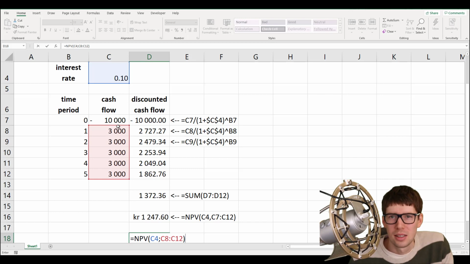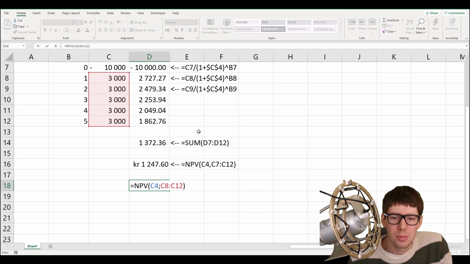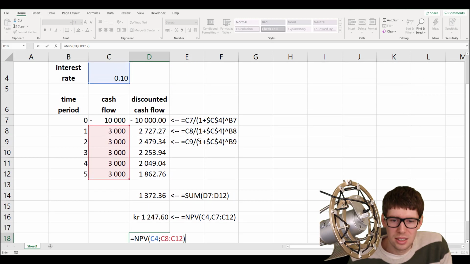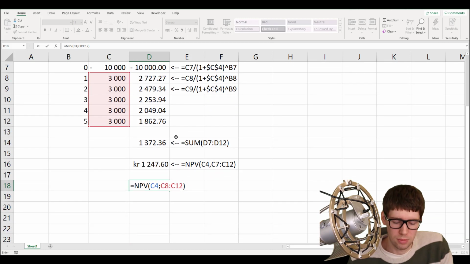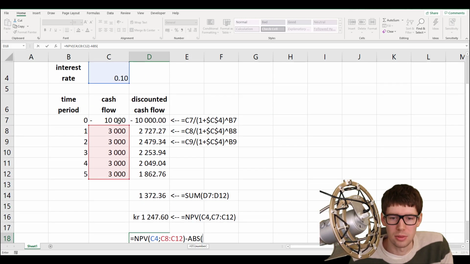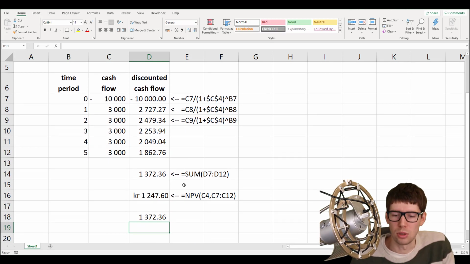A mistake that happens all the time is that students are subtracting the initial cash flow, but it's different there. A cash flow can be either positive or negative, and you always add cash flows. However, an investment cost is always a positive number that you just happen to subtract. What I see time and time again in the assignments I give to my students is that they are subtracting the initial cash flow, so minus 10,000, which just becomes positive. So you're supposed to subtract the investment cost or add the initial cash flow. I like to subtract the absolute value of whatever this is. That's a way to make it more bulletproof, I suppose.